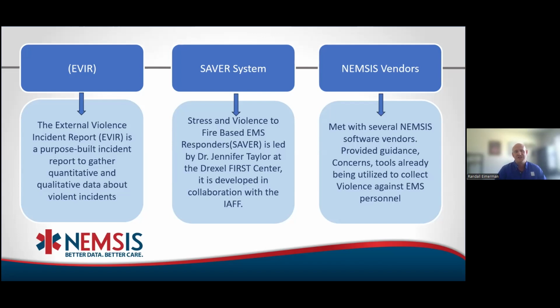There's also the SAVER system, which is the Stress and Violence to Fire-based EMS Responders. It's led by Dr. Jennifer Taylor at the Drexel Fire Center, and it was developed in collaboration with the IAFF. We also met with several NEMSIS software vendors. They provided guidance and concerns, and discussed that tools are already being utilized to collect violence against EMS personnel.